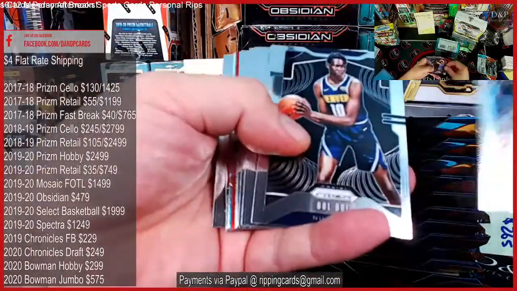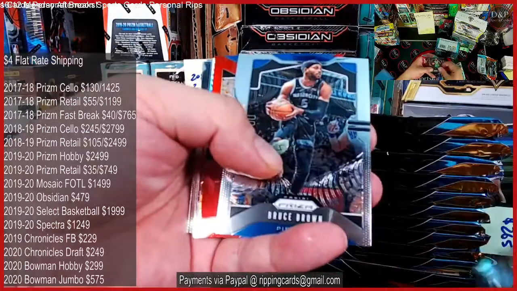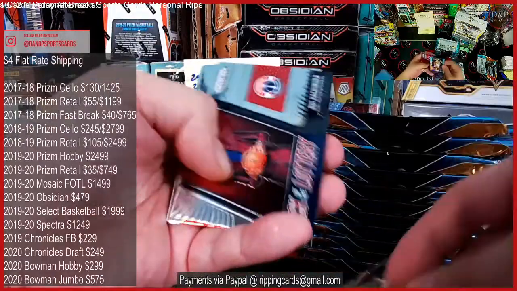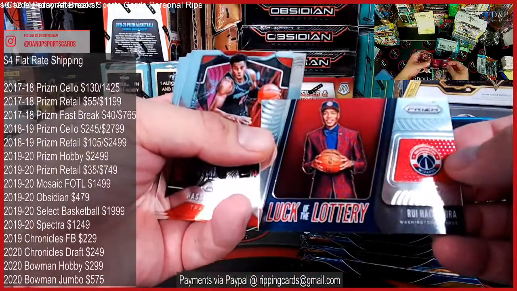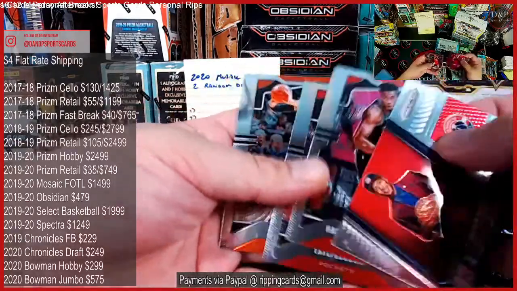JaVale McGee, Bol Bol rookie. How about Lonzo Ball, Terrence Mann rookie, Jaylen Brown, little Bruce Brown, Red Frank Ntilikina, little hyper Gary Harris, Rui Hachimura, look at the lottery, Hassan Whiteside, Eric Gordon, and Ricky Rubio.